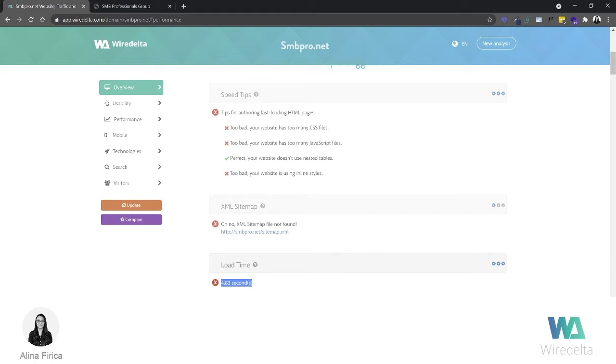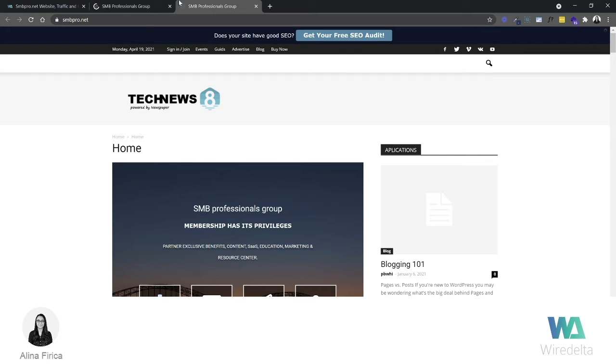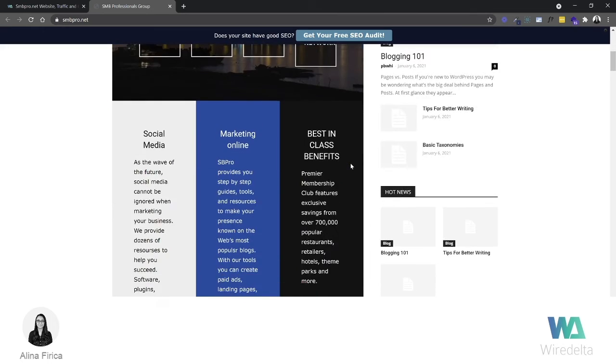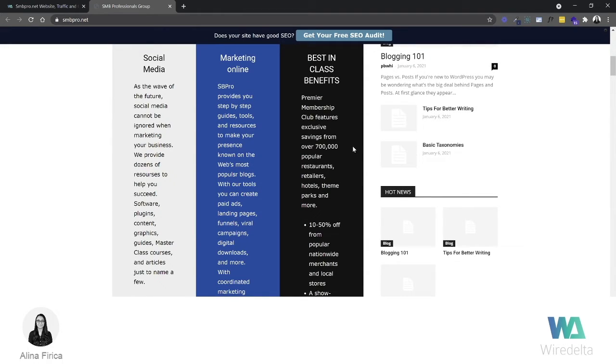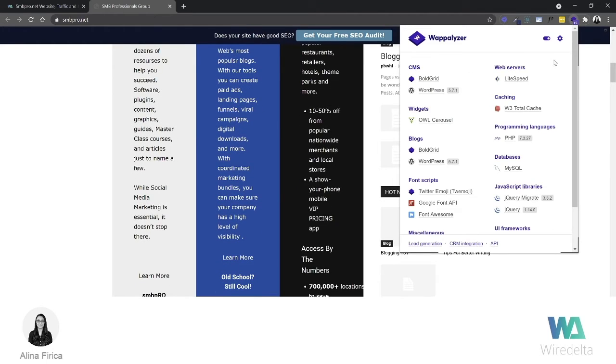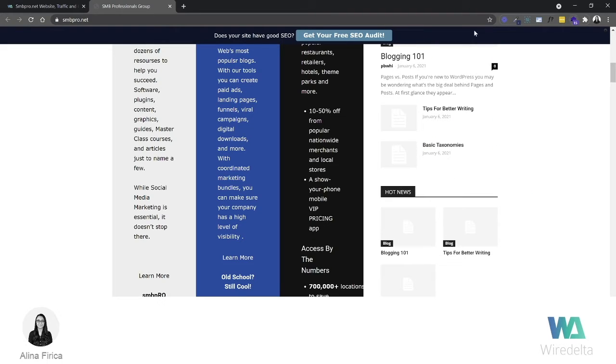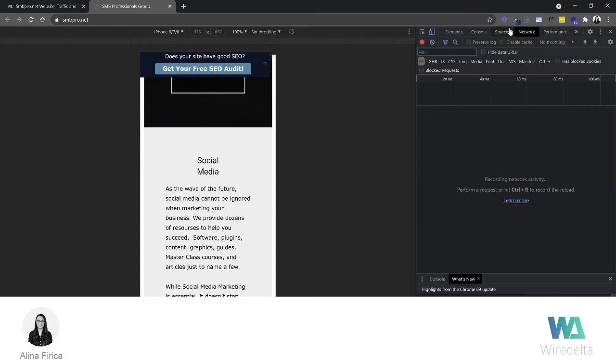So loading time, as you can see, can be caused by a plethora of things. It can be caused by too many files. It can be caused by too many plugins, in your case, since your website is a WordPress website. It can be caused by the theme itself. If you are using a page builder, then it can be caused by a page builder. Basically, it can be a lot of things. I can already see that you guys are using WorldGrid and WordPress. However, it's clear that combined together, WorldGrid and WordPress don't seem to work that fast. You may also have a lot of plugins that are not optimized or they're very heavy.